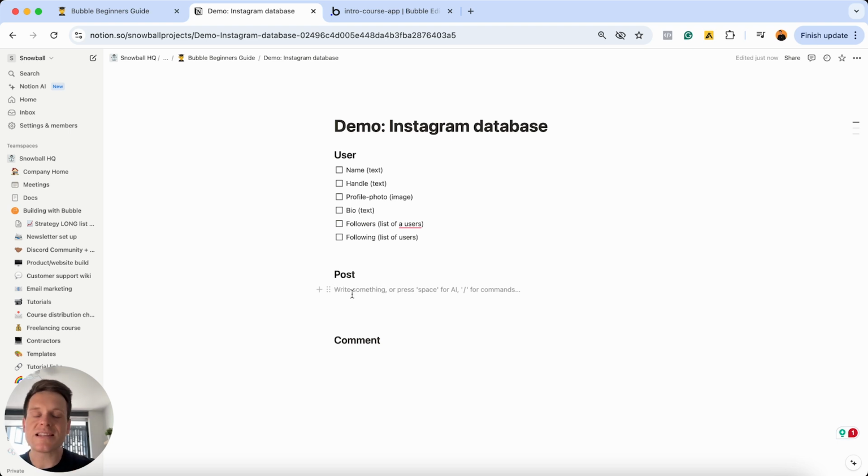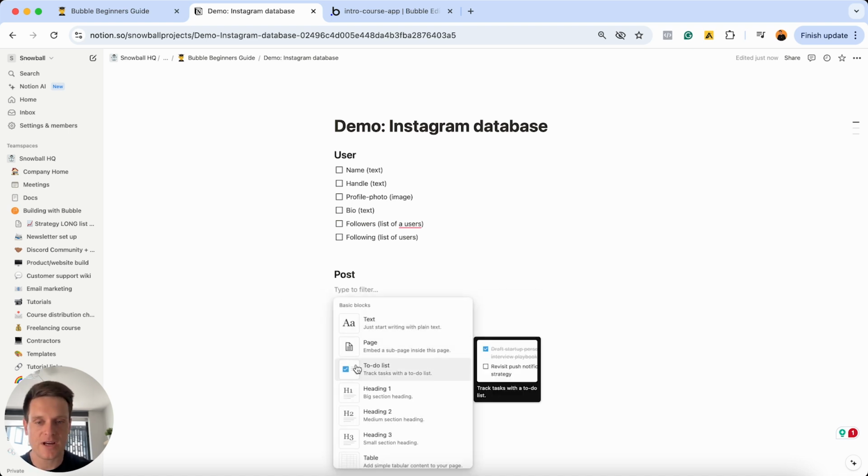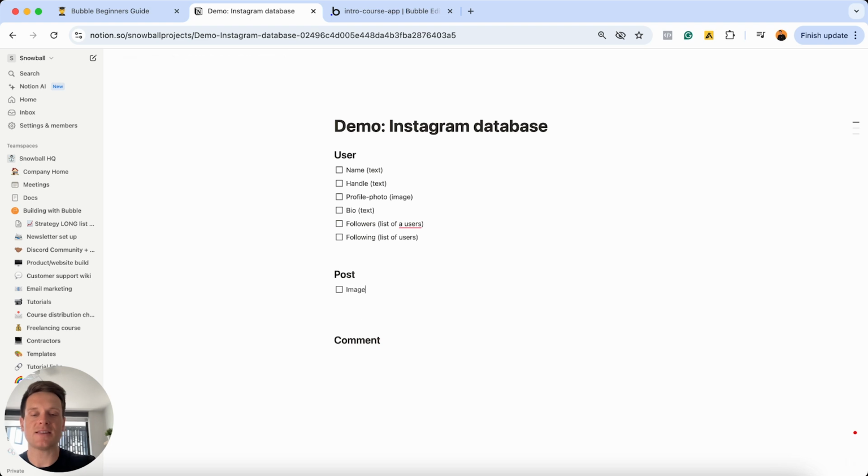When it comes to this post here, let's say if it was just a basic image post, I'm not going to worry too much about creating, let's say, a video or a story at this point in time. We'll keep things pretty simple. But the first thing we need to store is the actual image of this post. So I'm going to create a new data field here, and this is going to be called the image. And in brackets, the type of data we're going to store is in fact an image.